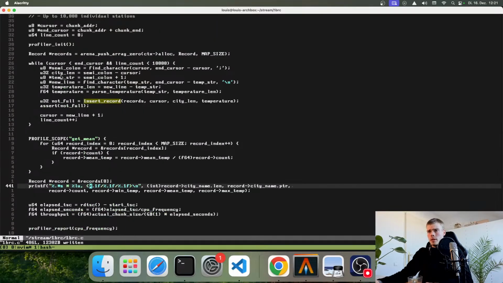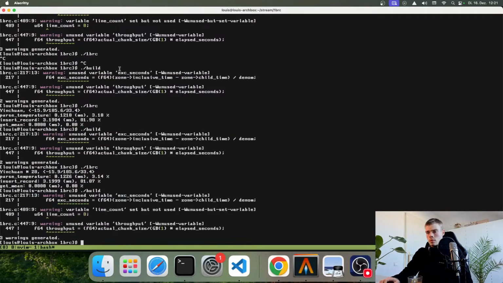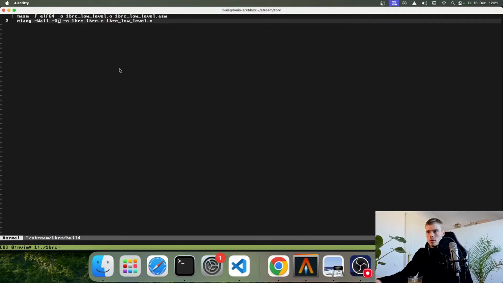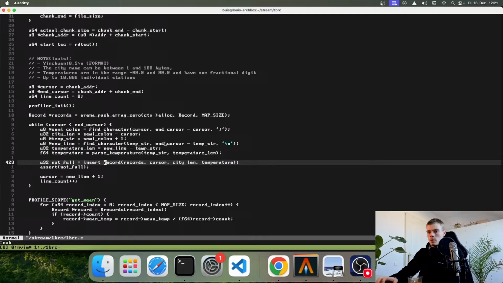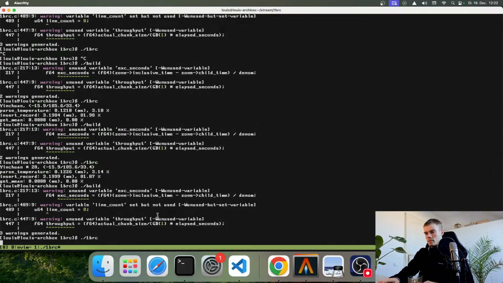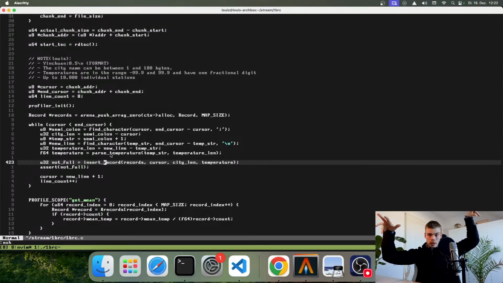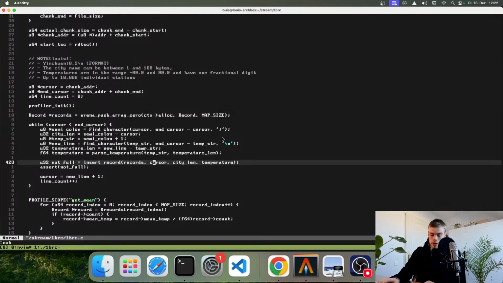Yeah, so let's execute it a final time on all lines. This will probably take a while because our insert record function is very bad. So the first thing that we can see before we even remotely think of changing parse temperature is to really look at insert record.